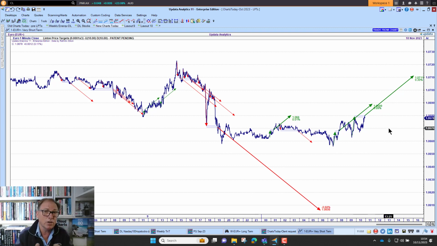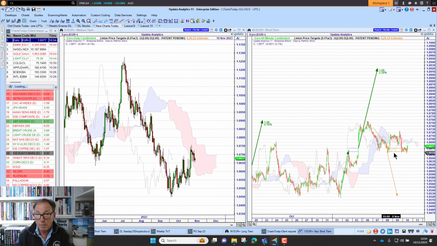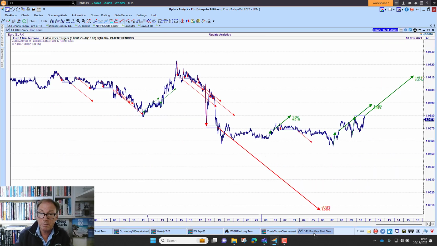Now, if it's not your time horizon and you're not trading euro, then you probably won't be looking at this chart. But if you hit a critical point, like you want to know, are we going to go through that level here? Are we going to go through that level? That's when you go to the 1 minute chart and say, for the moment, we're looking a little bit safe.